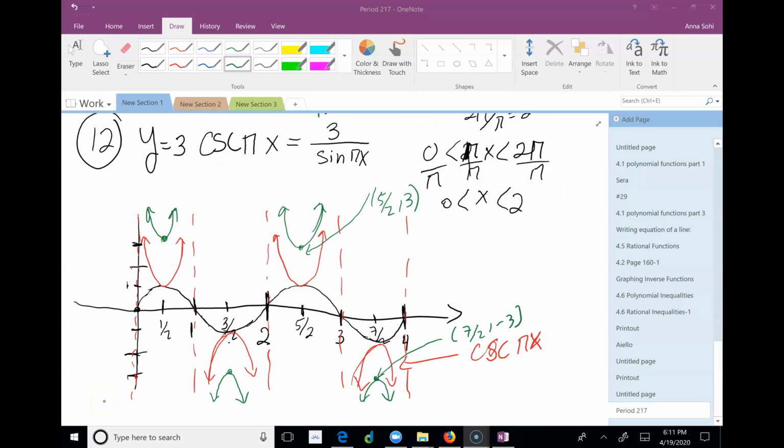Since we are getting close to 15 minutes, I just continued, graphing the second period, then you flip the points because it's cosecant, it's reciprocal, and you multiply every point. If it's 1, it becomes 3. If it's negative 1, it becomes negative 3. So you multiply by 3 to get the final. So the green graph is the final graph. That's all.